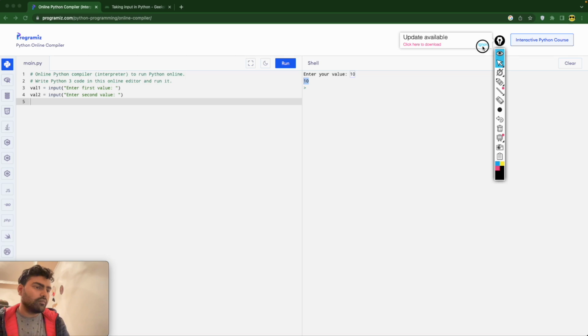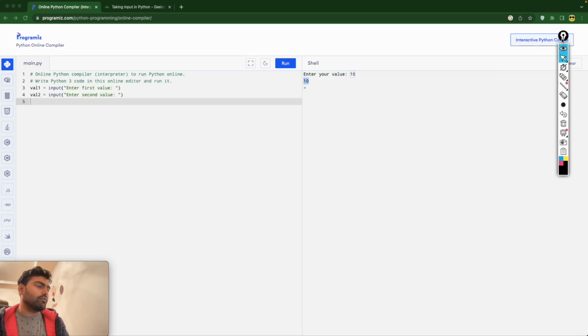For example, if the first value would be 10 and the second value would be 10, then the result of the addition would be 20, right? Just a basic concept I'm talking about. I'm not teaching math or anything. I just want you to think about how the logic should work in a programming method, right?